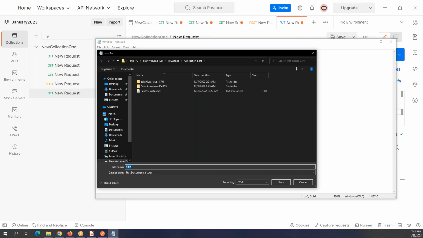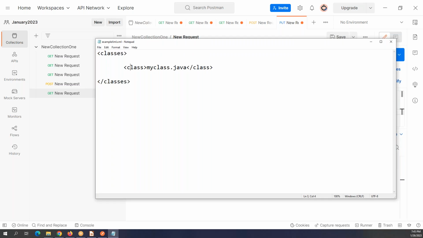For example, example XML file dot xml. You have to mention the XML extension because this is my XML file. If you remember in Java, in TestNG, whenever we were creating testng.xml, .xml is the extension. Here it is, I have saved this file as .xml.